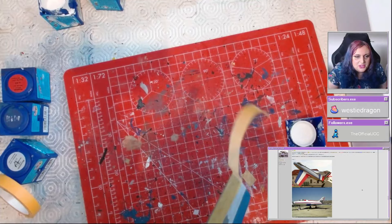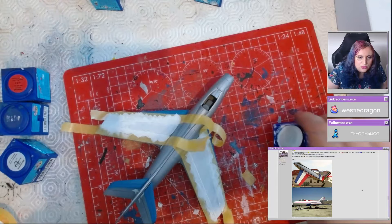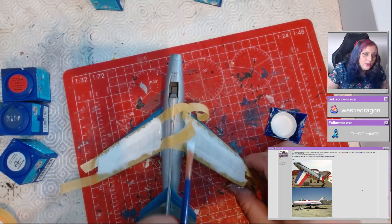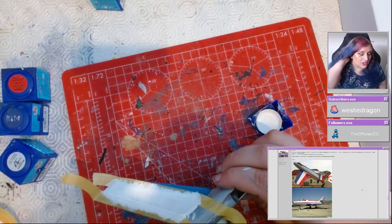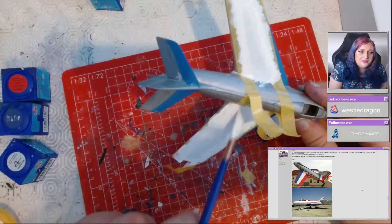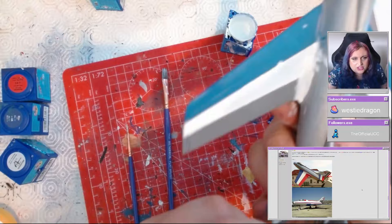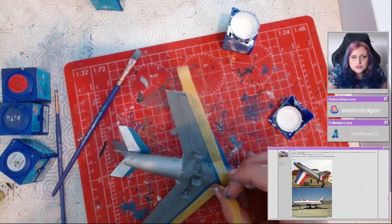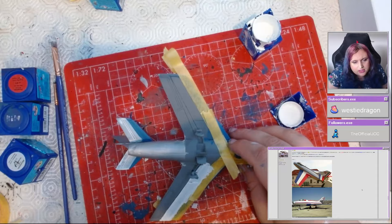I think I pressured myself because of the cost of the kit — I knew if I screwed this one up I couldn't really get another one without spending what I consider an absurd amount of money. In the end we did get a good result, it just took longer than it should have. White is also always an absolute pain. I probably should have undercoated white on the wings but I didn't. You really need to layer thin coats repeatedly to get a nice clean glossy finish. I was just extremely impatient and I shouldn't have rushed.